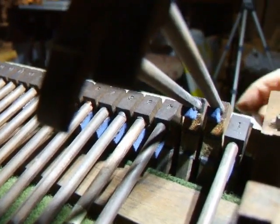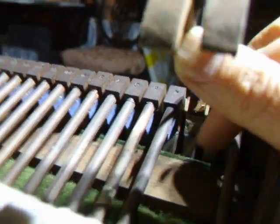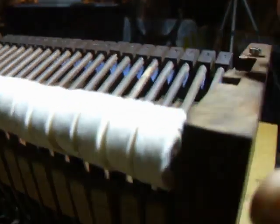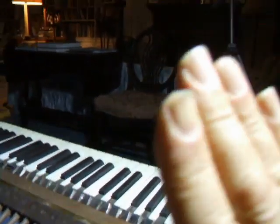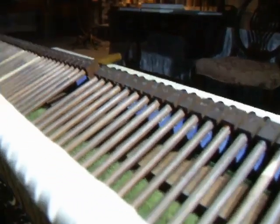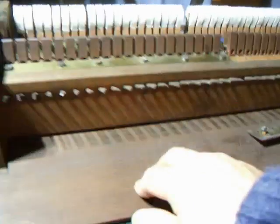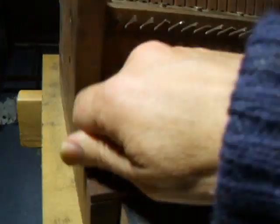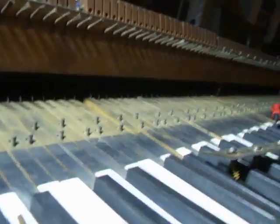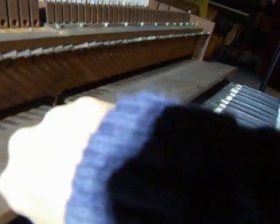Now it's kept forwards by the felt on the face of the front of the hammer there. If you take this off, all of those jacks simply go back, and then one would think that it's heaven's own job to get them into place so that you can put the top section of the action down. That's the purpose of this board here, which is screwed on. So this board isn't an ornamental cover. This board is the tool that enables one to push through there all of the jacks forward.